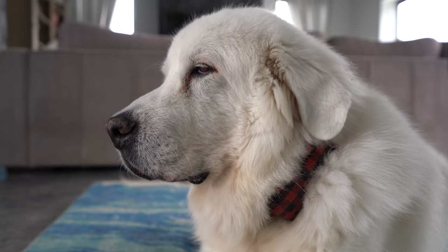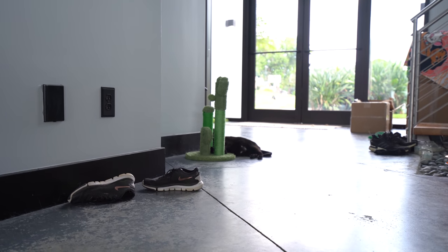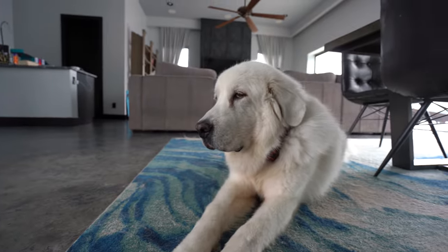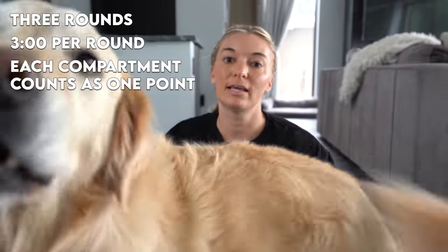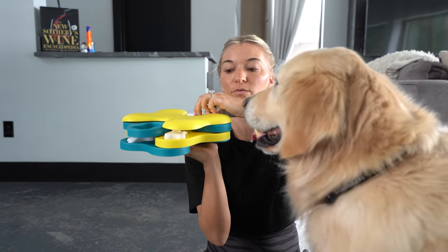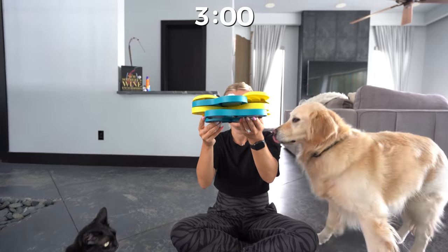In typical Super Cooper fashion, we are gonna be putting the boys head to head here. Coda, I'm expecting the best out of you today. Don't pay attention to the cat that's upside down scratching her cactus. She doesn't have much going on in her head either. You are one of the smartest dogs I have ever met. You are one of the craziest dogs I've ever met. You each have your own pros and cons, strengths and weaknesses, and we're gonna see who comes out on top. There are three toys, three rounds, three minutes per toy. However many compartments they can reveal in three minutes, each compartment will be one point. We'll start with the tornado — it has bones that stop it from moving, and then there's three spinning layers.